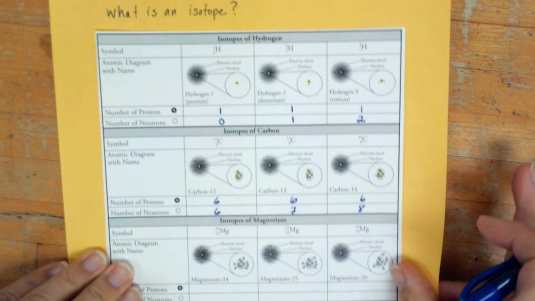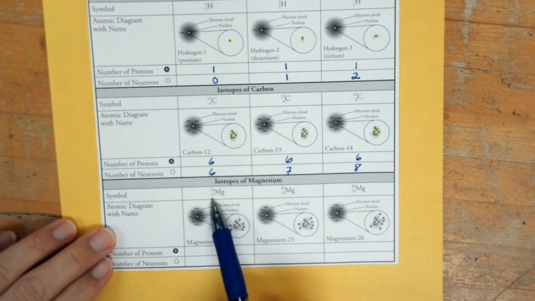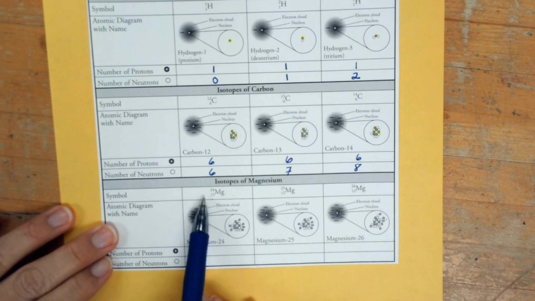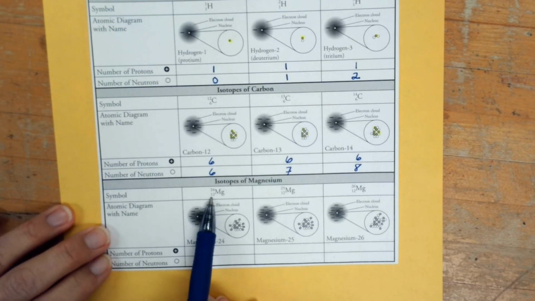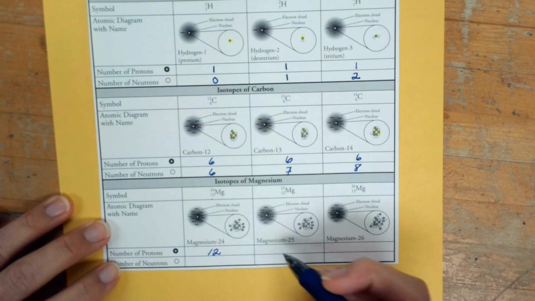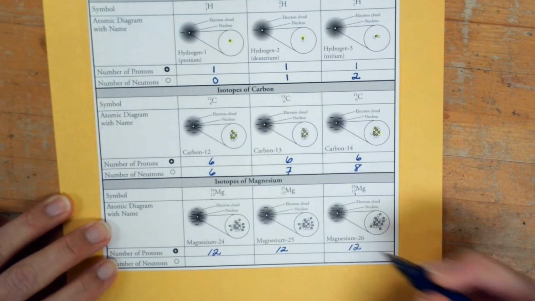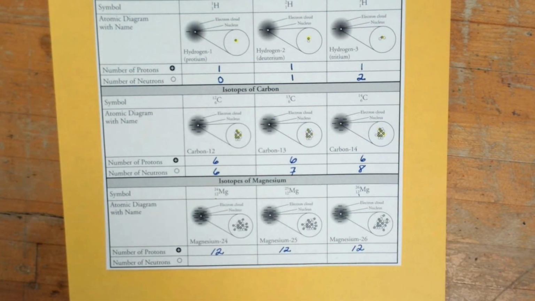All right, now I'm going to look at this last one. And there's too many of these for me to really count. So I'm just going to look at the nuclear symbol to get our information here. So in our nuclear symbol, I know that the bottom number is the atomic number, and the atomic number is the same thing as the number of protons. So the atomic number here says 12. So we know there are 12 protons. This one says 12 protons, and that one says 12 protons. We also know that if it's magnesium, I could look at a periodic table and see that the atomic number is 12, so that means 12 protons.